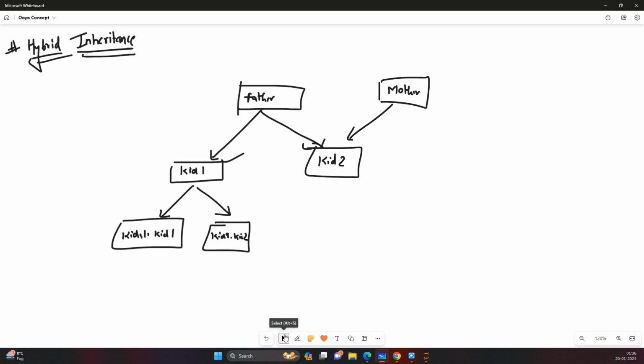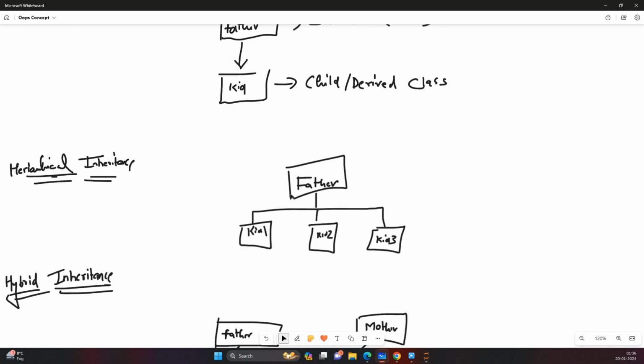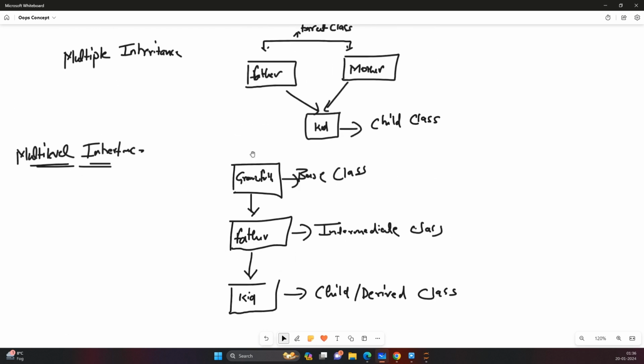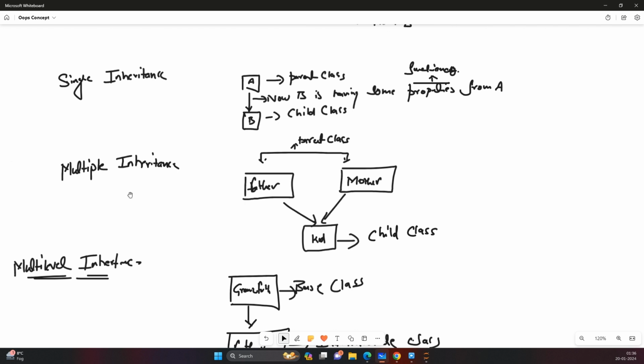Now hierarchical: there's one parent class and three are inheriting from that same class. And then we have multi-level inheritance, like your grandfather has some functionality and gives some to your father, and you got some functionality from your father. I hope this is easy and you are getting these things.